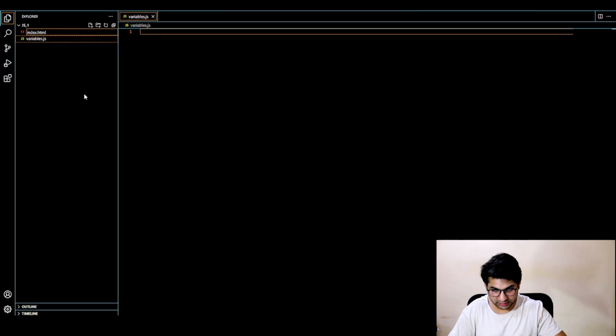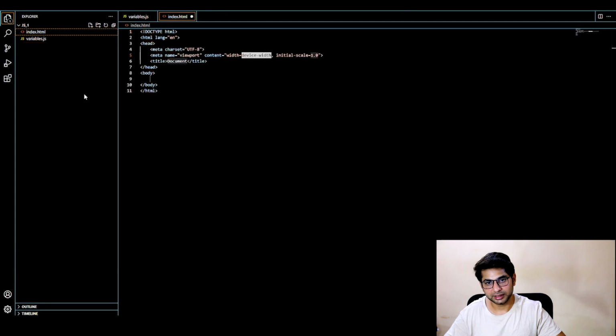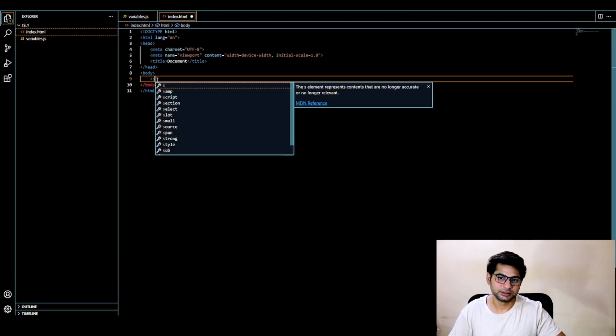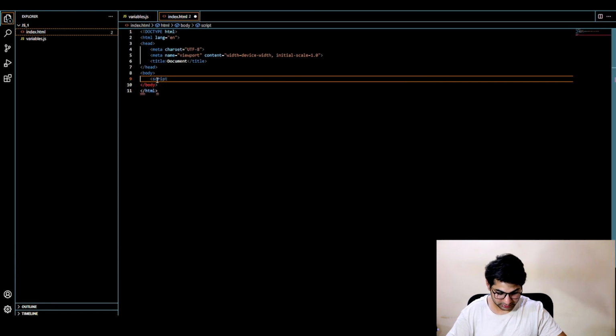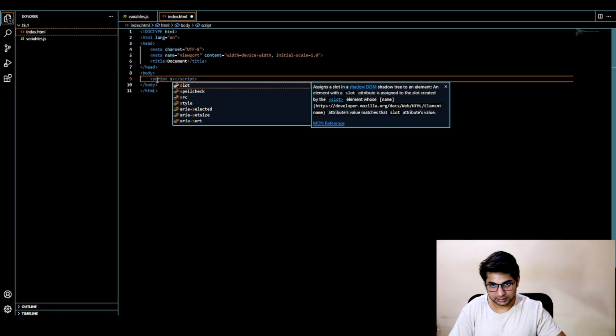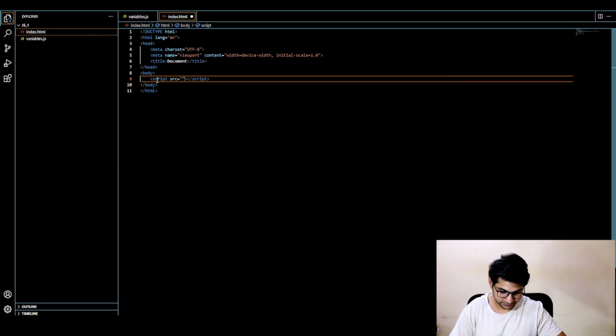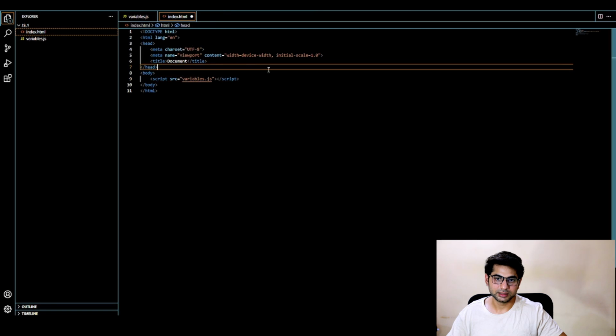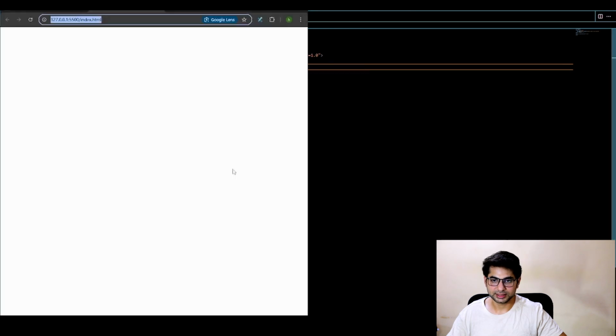This is the main hypertext markup language file. Create a boilerplate template, write the script tag, and in the src write variables.js. That's how we can connect index and JS.